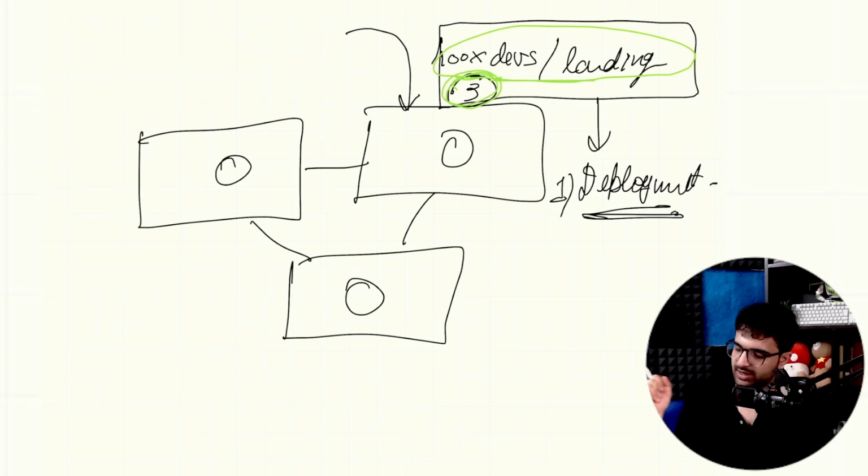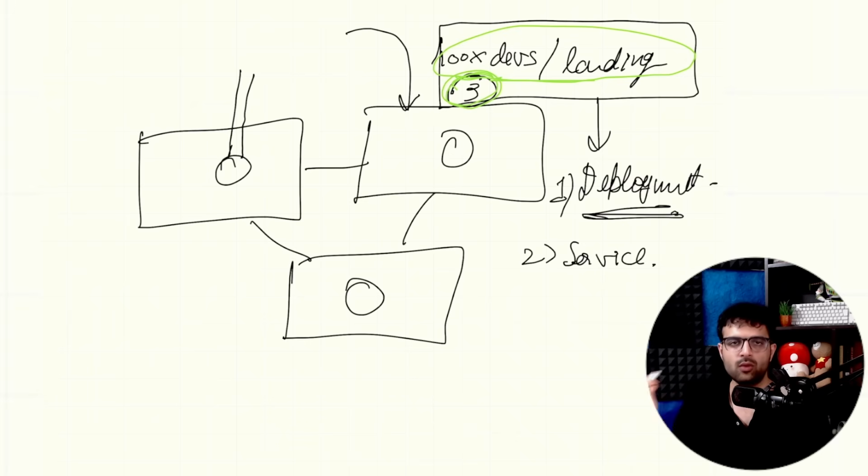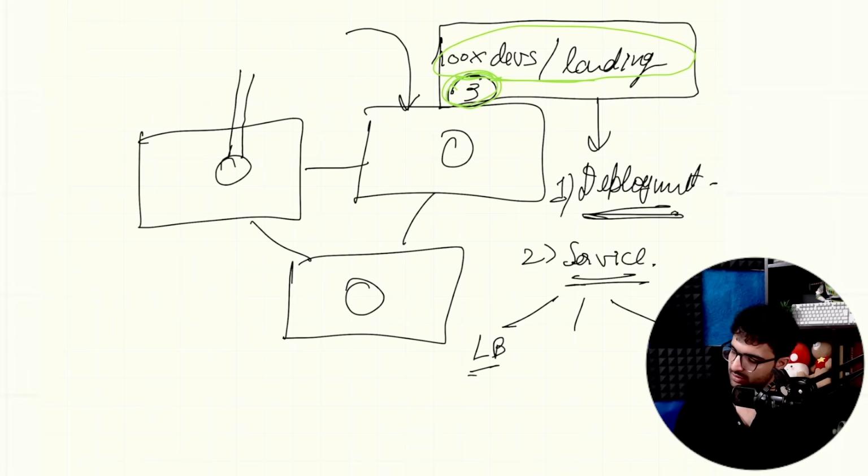The second thing we will be creating is something called a service. Whenever you are deploying an application on Kubernetes, it is not by default exposed over the internet. If you do want it exposed, you have to create a service. Service can be of many types. We'll probably just create a simple load balancer service and call it a night. But ideally, you probably want to use something called an ingress. If you really want certificate management out of the box, if you want to host multiple applications on a single load balancer, you should be using an ingress.